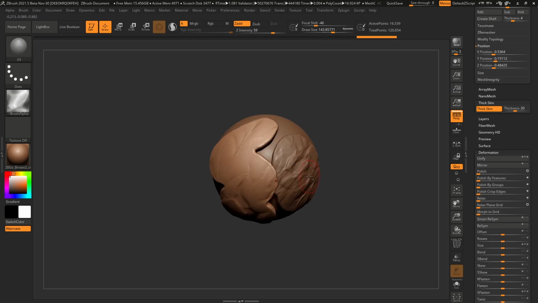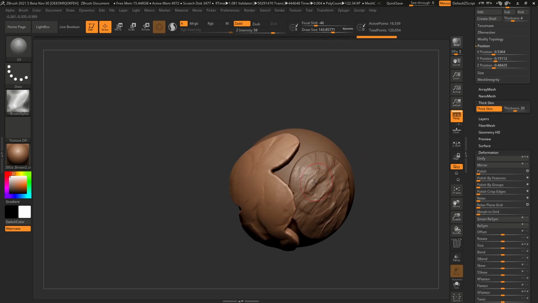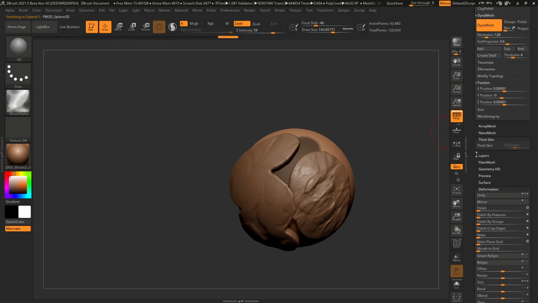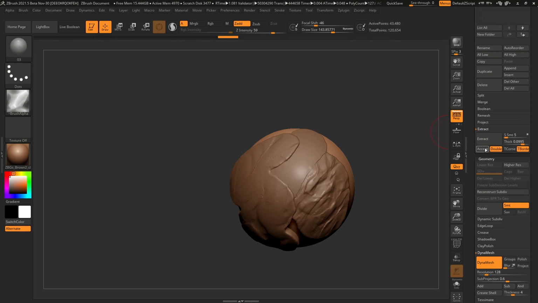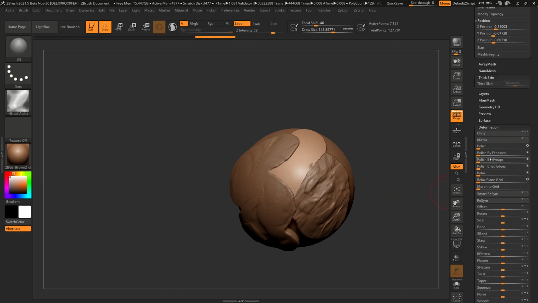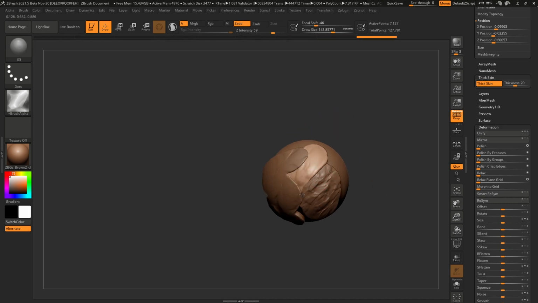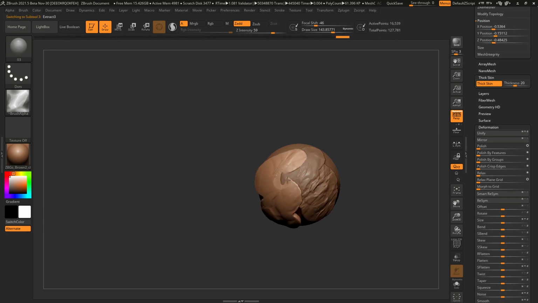And all of these ones are going to be individual pieces, so you will be able to arrange them really nicely. So let's go back to the base. Again, hold control. I'm going to do this one more time. Extract, accept, clear mask, turn this into a Dynamesh, polish, thick skin, and then we're adding details like crazy, right? So this is a really, really powerful technique, and you can start mixing things around a lot more.